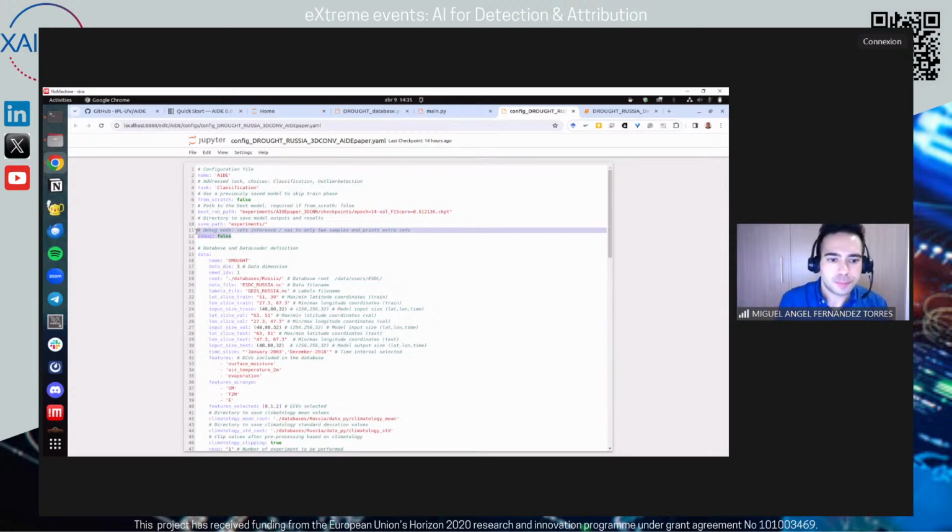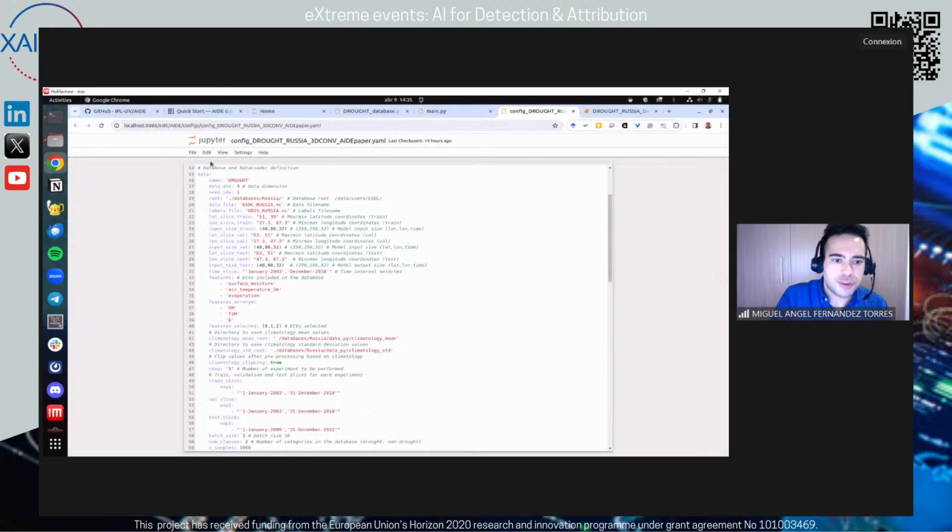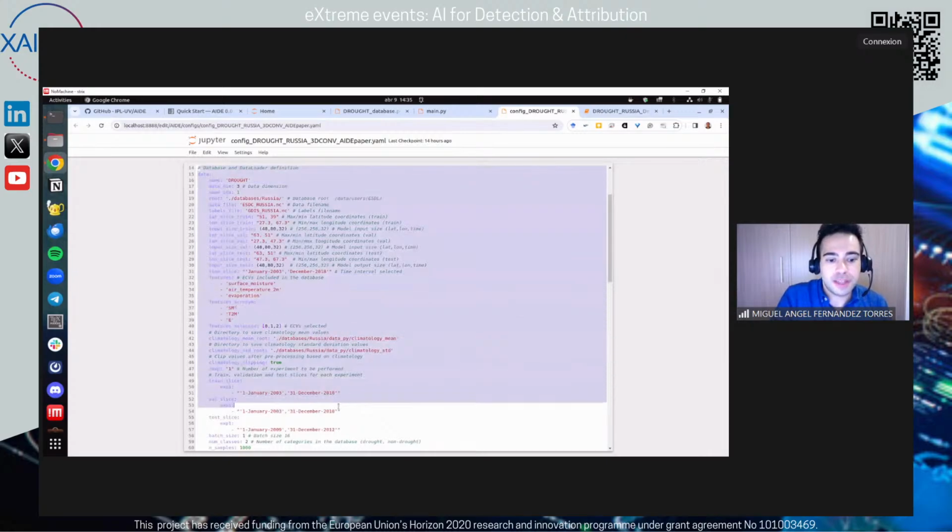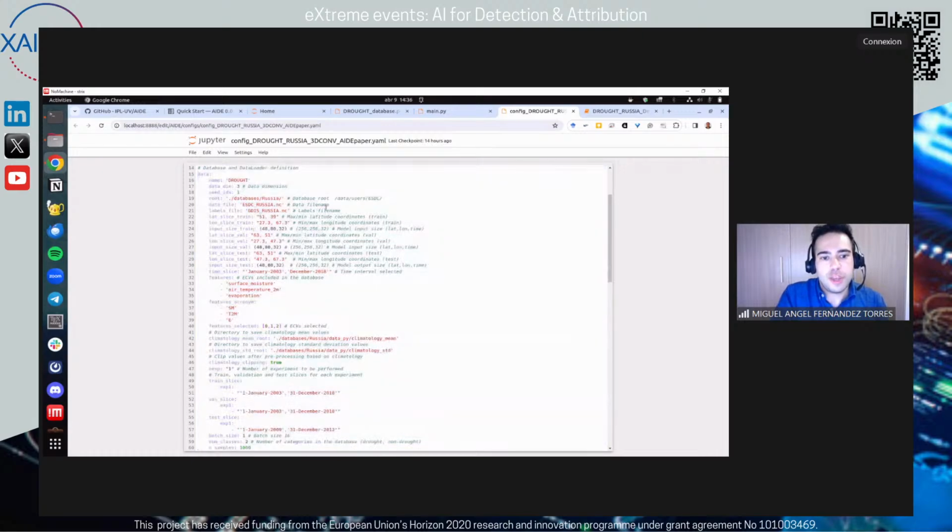the whole experiment. And then we have parameters regarding the dataset. This depends on the database we are defining, given that the dataset is defined by the user by using a PyTorch class. We are going to have different parameters depending on the dataset class we have defined. For this use case, drought detection in Russia, we need to provide the routes to the files containing the input variables, which are provided by the System Data Cube, and the ground truth labels from the GeoCODE disaster database.